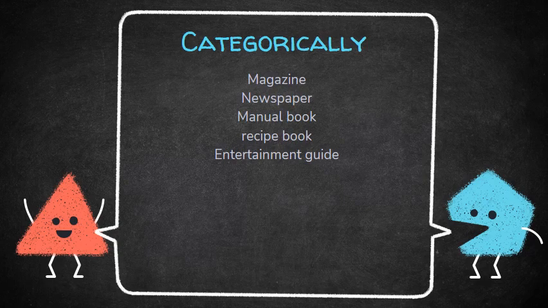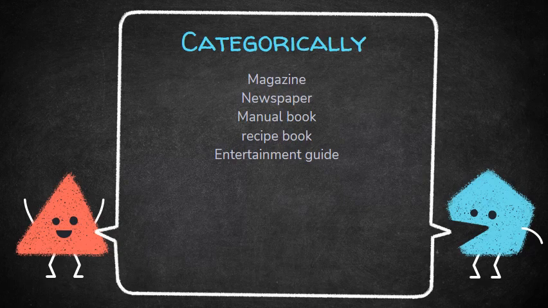Categorically means the reading materials are arranged based on the category. Like a magazine, you're going to find a different category of each: the category of fashion, the category of food, the category of true story, the category of fiction. So you have to choose which one you want to read. Is it fiction or is it true story, or maybe you want to read about fashion or the recipe, the food blogger, something like that. So it's always based on the category.